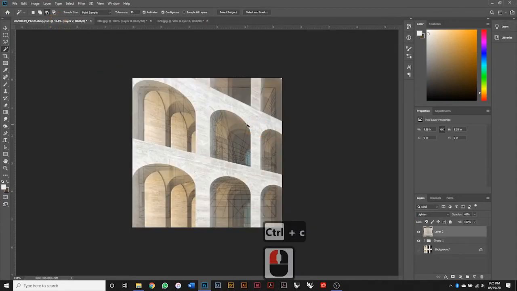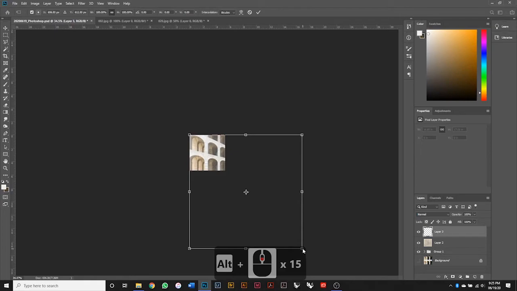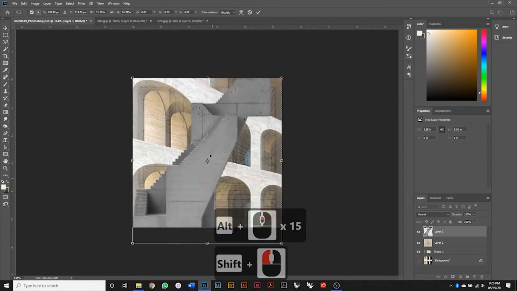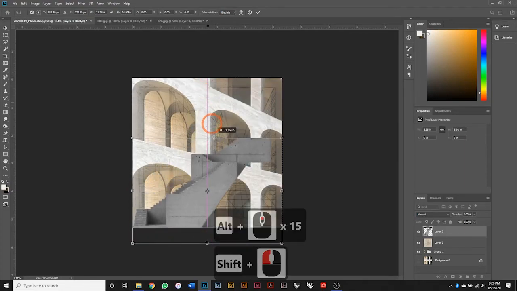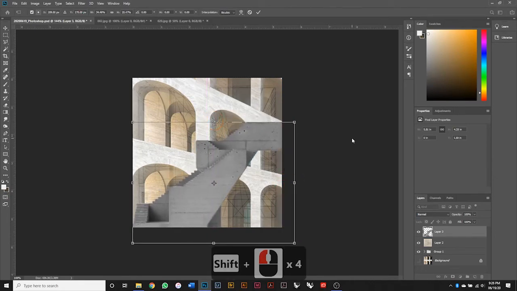I can paste it into my working file with Control-V, and you can see that once again, that working image is a lower resolution than the image I'm trying to paste into it, and so I need to scale this to sort of fit on our canvas. And maybe I'll distort this a little bit so that it seems to sort of connect some different areas of this drawing.